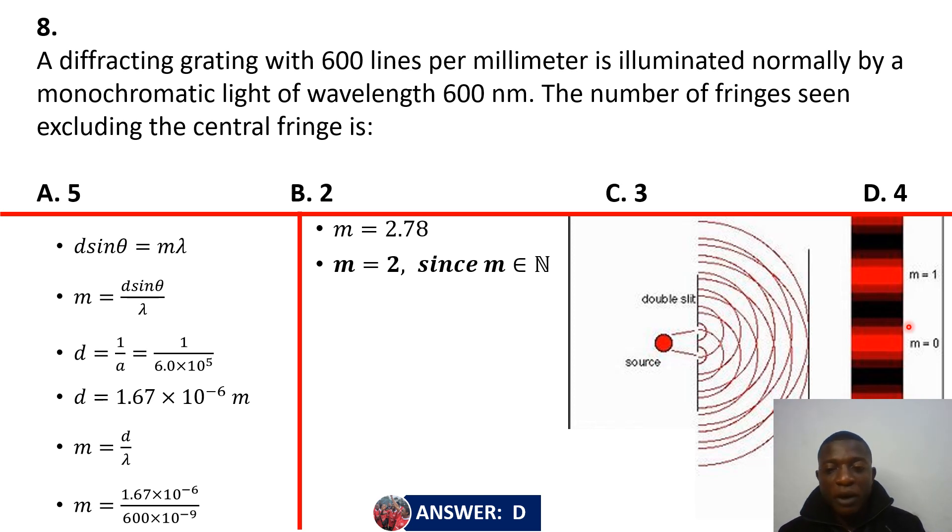So you have two orders from this particular experiment. But let me just explain what that means. Now, look at this is an interference experiment, diffraction grating experiment. So right here, you have the central bright fringe, which is like the zeroth order. And then you have the first-order bright image. And then, now, it's actually in both ways. So down here, you actually have M1 and M2. So this is also M2 here. So this is one fringe. This is two fringe here. This is three fringe. This is four. This is five. Because I've just explained that if you have the central bright fringe, then this is the first-order. This is the second-order, right? So there are two fringes upwards to the central bright fringe. There will also be two fringes because they will correspond to order one and order two. Because order one and order two, they align on both sides. But if you are ignoring the central bright fringe, then you realize that you just have the fringes that correspond to order one and order two on both sides, which gives you four fringes. That's why this is the answer.